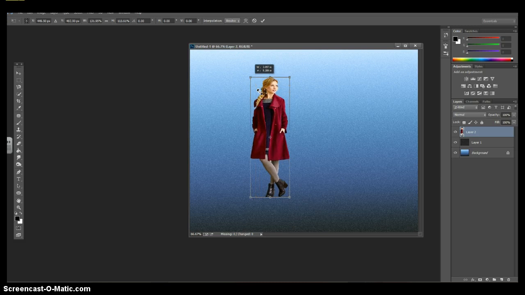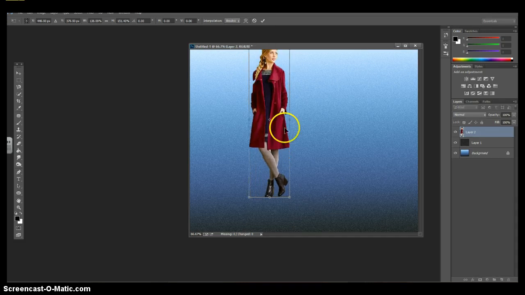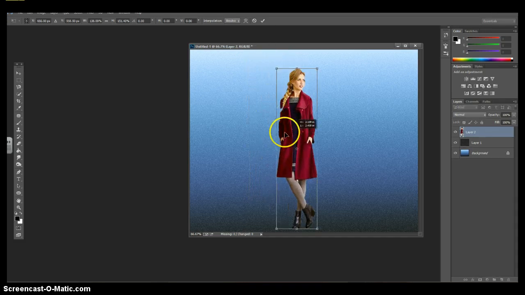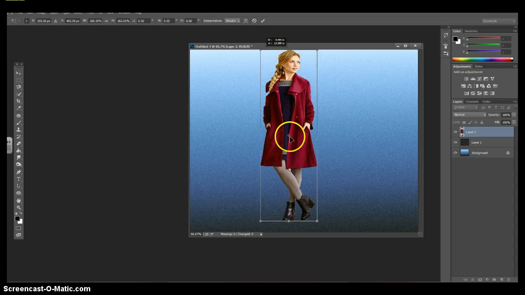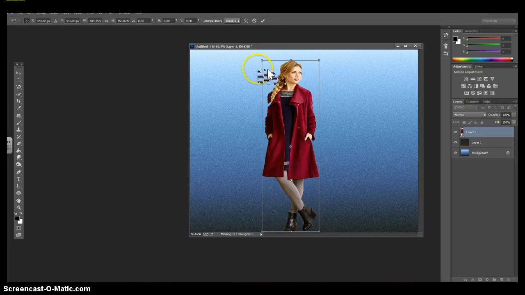I'm going to try to pull from the corner so that she stays proportioned instead of pulling down too much and stretching the figure out. So try to think about keeping it in proportion. And just take your time, you can keep moving it.